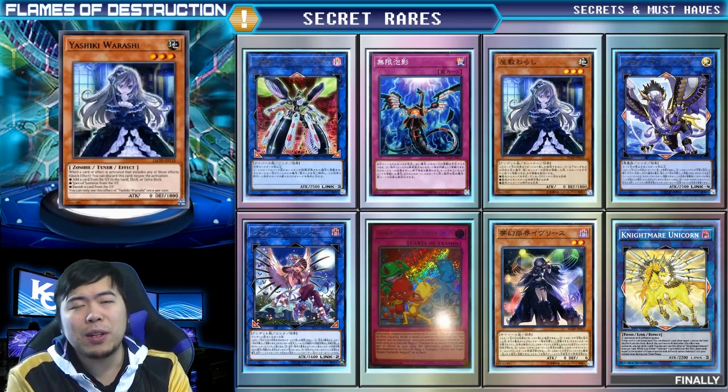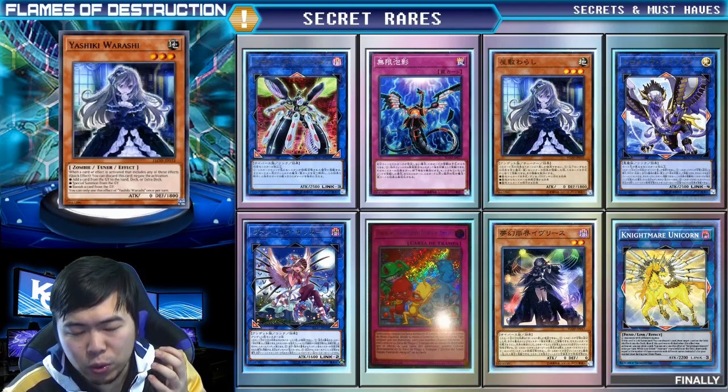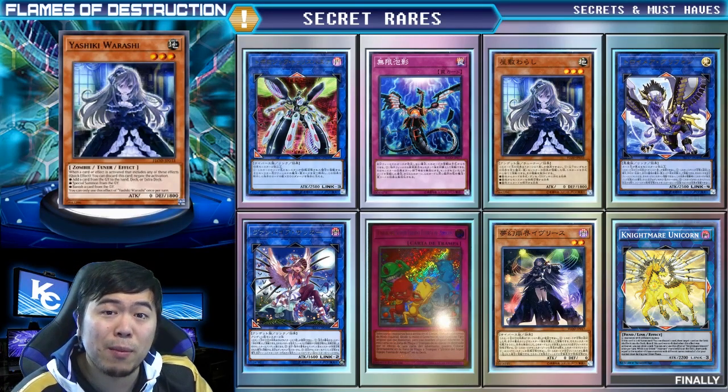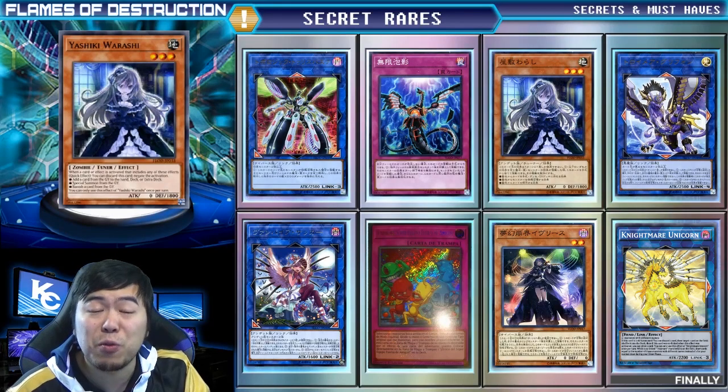So, but don't feel bad if you do pull her. You can sell her off. Of course, you can also just hold on to it until she becomes relevant in the format where perhaps grave manipulation is a really big thing.